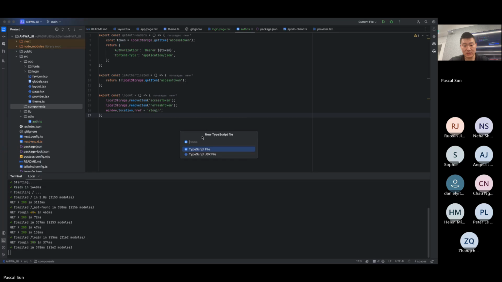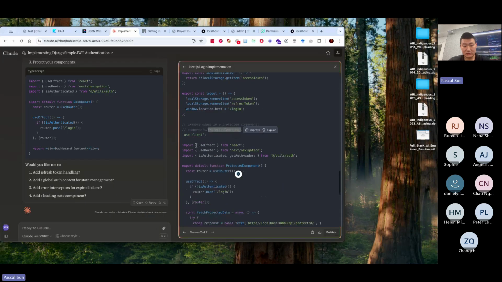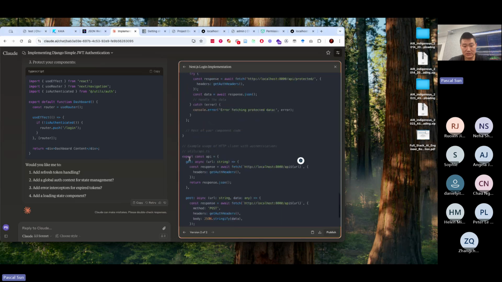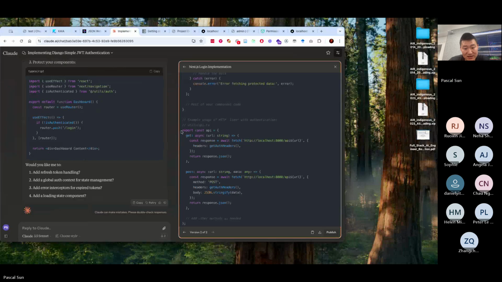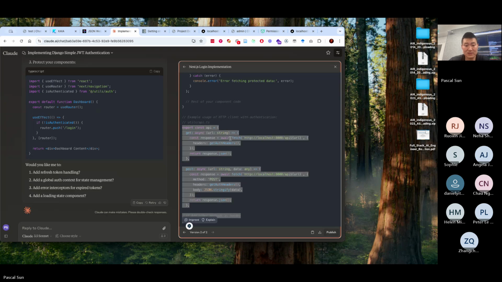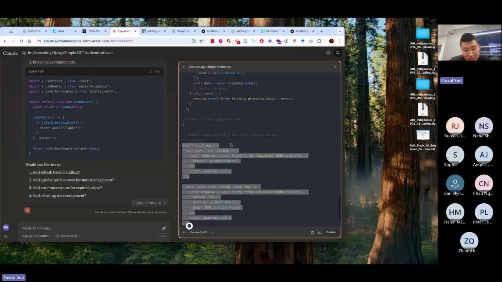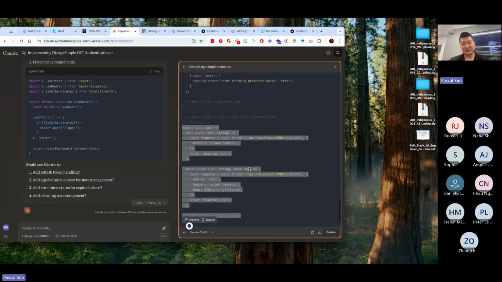So we have this, right? And then we copy this code to the component one. It actually has to generate over the code because, for example, here it says "rest of your component code." That's bad. And then it asks me to create an API TS in the utilizer, but I don't really need that for now.